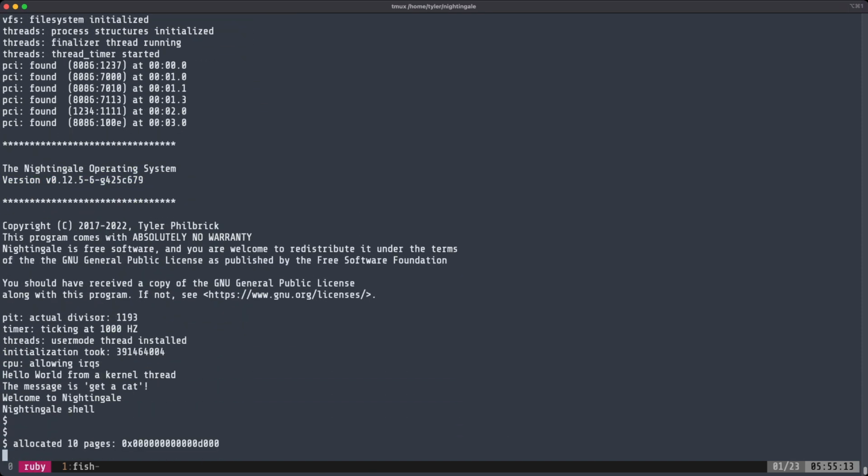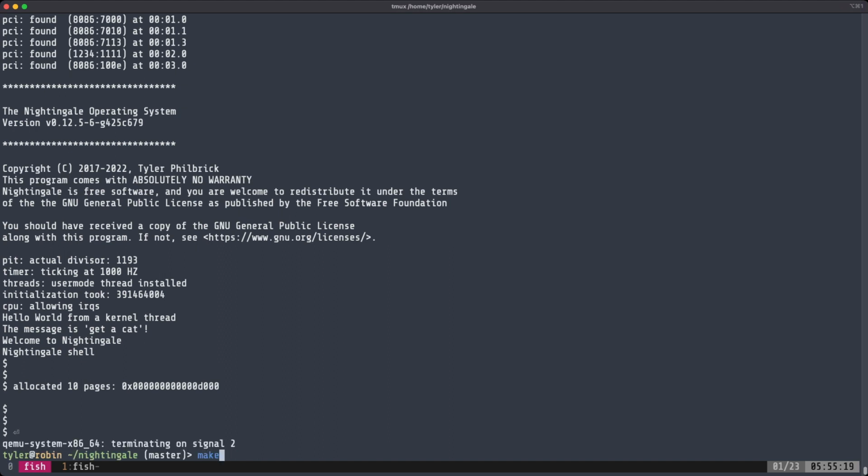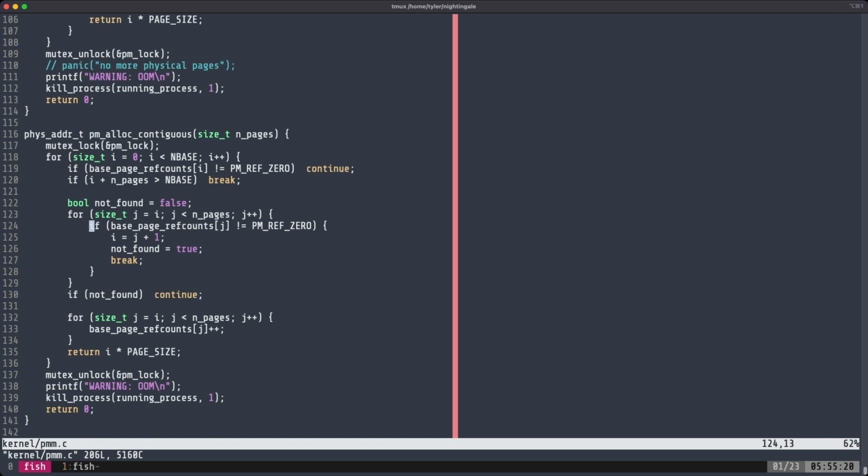Okay. Still, incidentally, crashing the system. So we haven't actually solved the problem yet. So not found is telling us that something has gone wrong. If something between i and i plus n pages is not available, we skip i forward to j plus 1. Actually, this should really be j, because it's going to get incremented by the outer loop anyway. So we really just want that to be j. We set not found true. That just lets us break out of here, and we're done with that. So that all feels like it should be right.